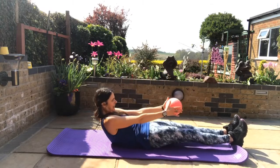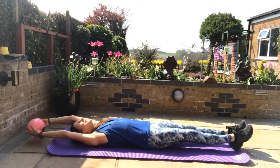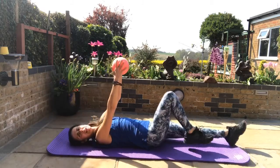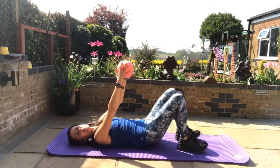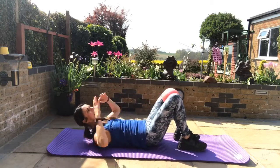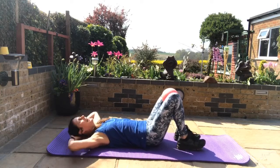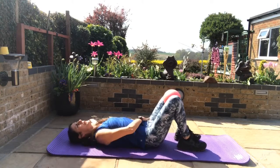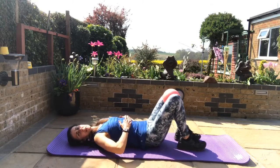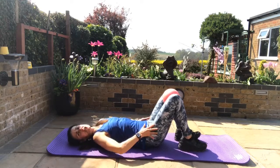Okay, hold that here. Take the ball above your head, okay, and then bringing it over, and then bring the knees in, okay, so bring the knees in towards the glutes. Just pop the ball between the knees and place the hands just at the side of your head, yeah, so up nice and wide. So I'm into a neutral position, yeah, pelvis is neutral, and as I move my body and I work through the upper abdominal muscles, nothing is going to change in this area.